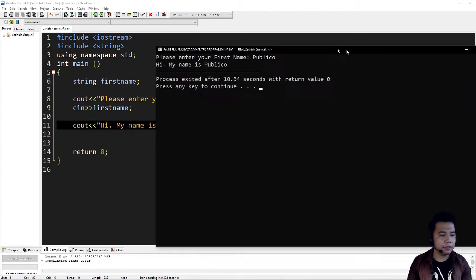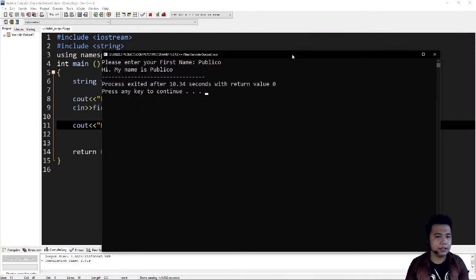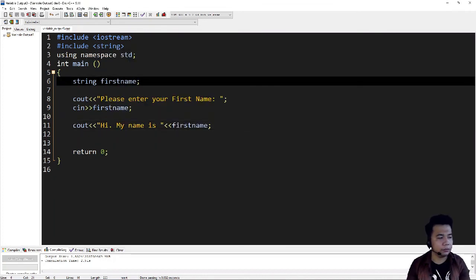All right, so the difference now is that for us to change the value every time, we just have to type whatever the value is going to be. The difference is, if we put first name and then the value directly, it will stay that way unless we change it.